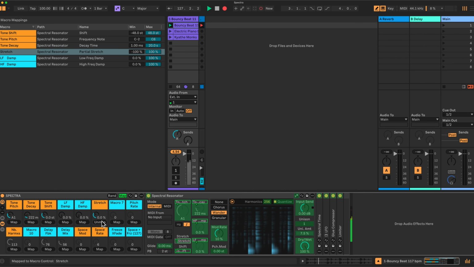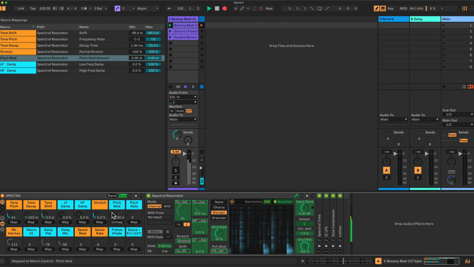Then we have the stretch value here, this box. We'll map that here. Now we have the pitch modulation here, and the pitch rate, which is this mod rate here. Okay, so they're all mapped.